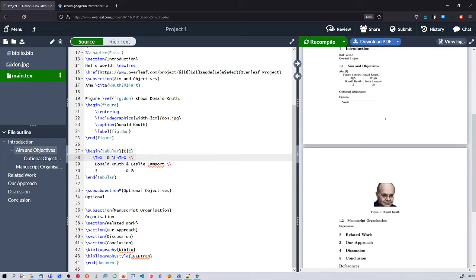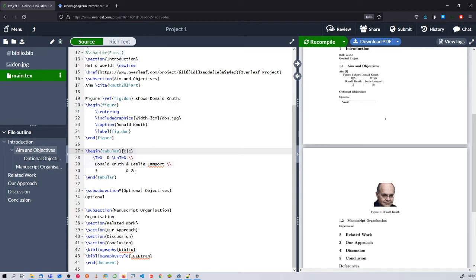You have TeX versus LaTeX, the name of the person who created it, the name of the other person here, and this is the current version of TeX, and this is the version of LaTeX. Okay, 2e. So you note that there's a nice formatting for TeX and LaTeX by using their respective commands. Okay, but you feel that there is a missing column here, the column that tells us what these rows mean. So let's add an extra column. C doesn't stand for column, by the way, it stands for centering.